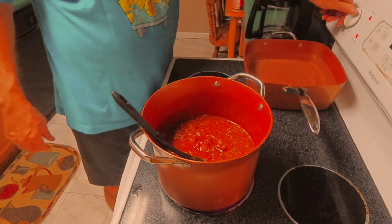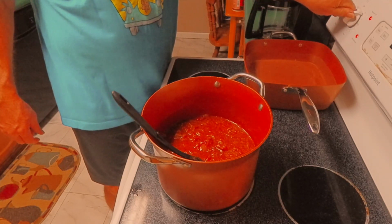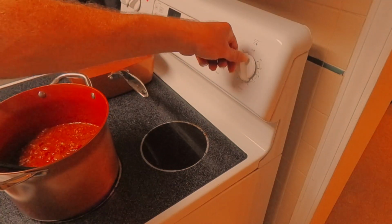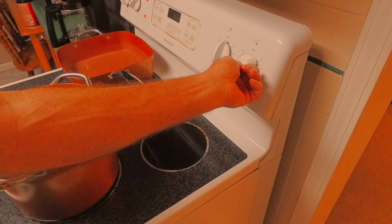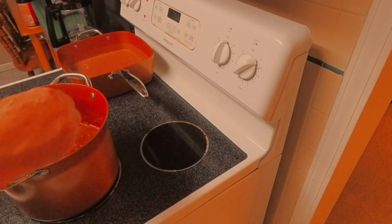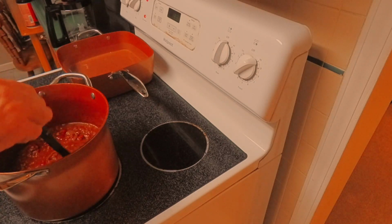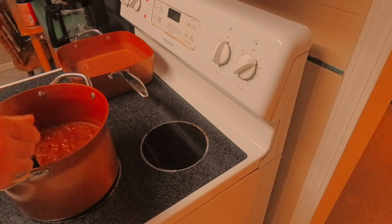At this time, go ahead and turn your other burner, which has your water, up to high. We're going to go ahead and turn our chili mix down to approximately the 8 o'clock position, folks. Just let it simmer. If you have to reduce the heat a little bit, go for it. But you want to let it simmer for at least 45 minutes at this point.